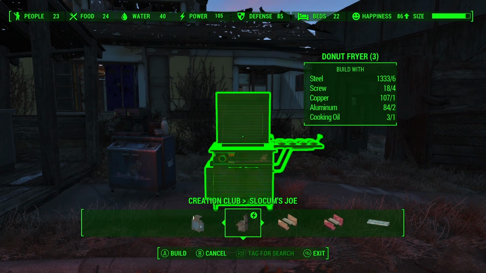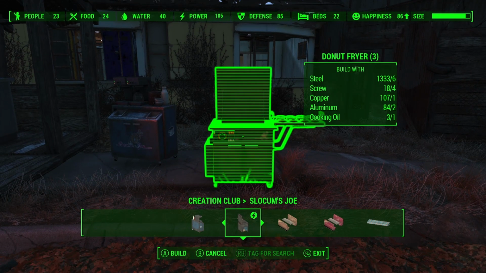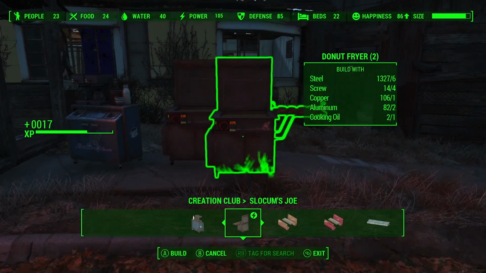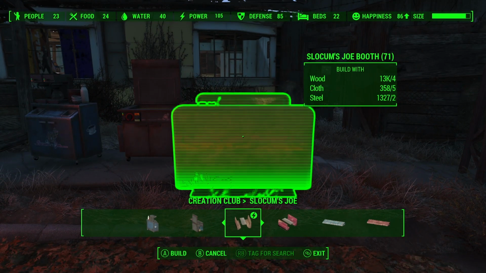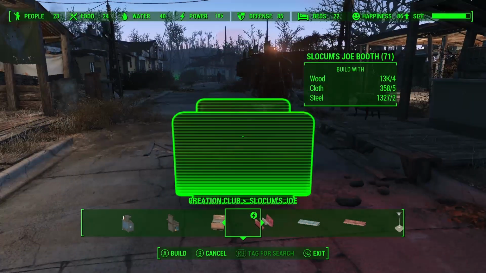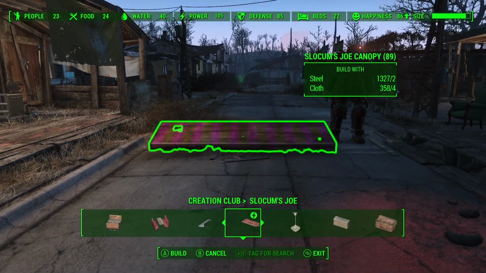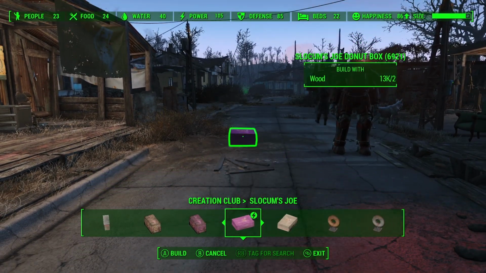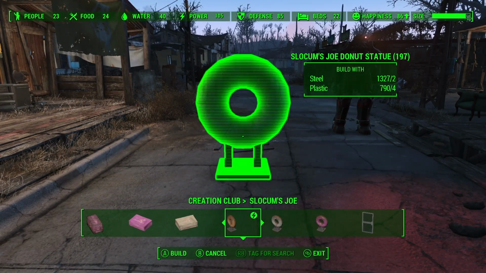Okay, what else? We got a donut fryer. I don't think we need that, do we? Hold on. I need to place this down. Maybe it's a crafting thing to craft donuts at. It might be. We got booths, just chairs, canopies, a light. Yeah, this is all the more decoration stuff here, I guess.